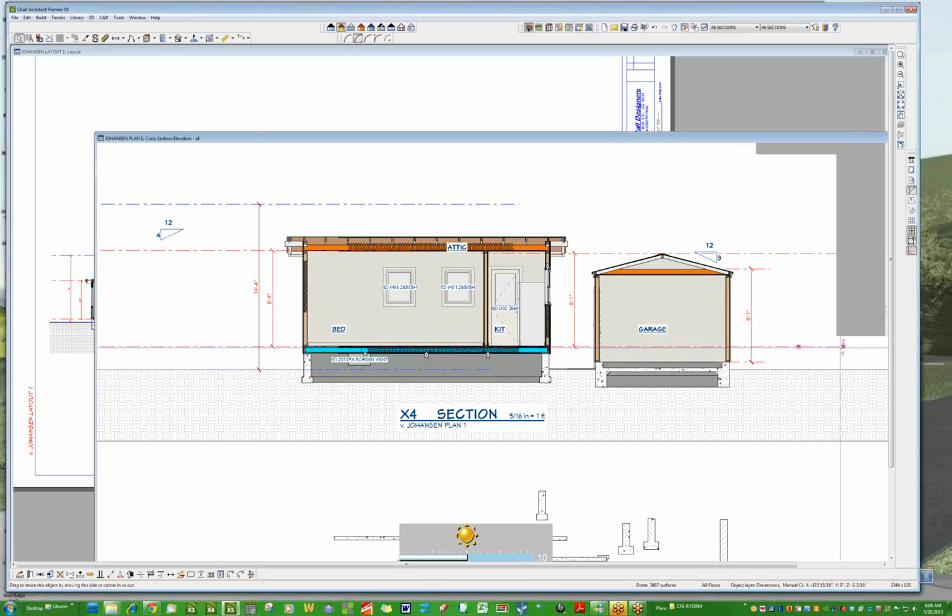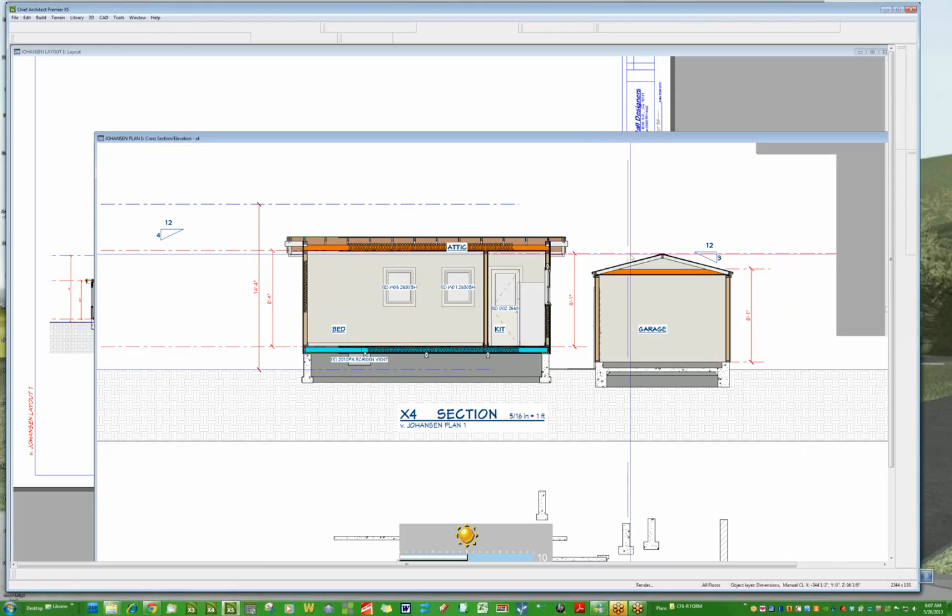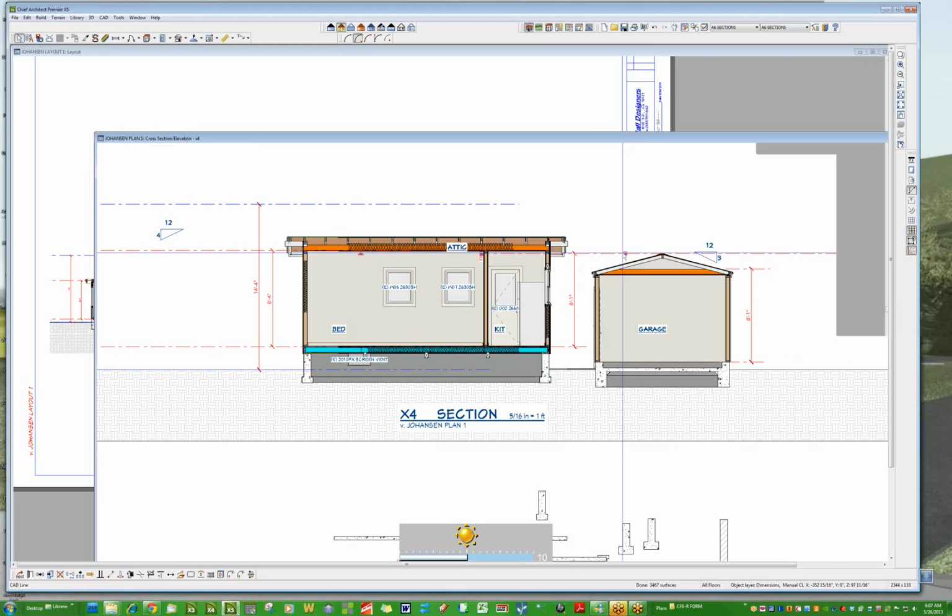Pull this over like this. I'm going to see if I can do something on this one. Watch this. 3-3 to break this. Hope I don't lose the dimension. That's the key. I think I'm going to lose the dimension. Yeah, I lost the dimension. Oh, well, I got a dimension over here. That's fine, so I don't need it.